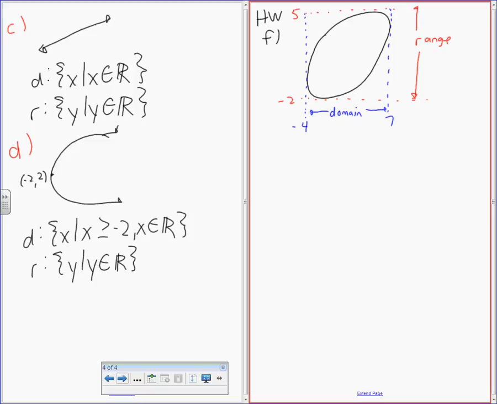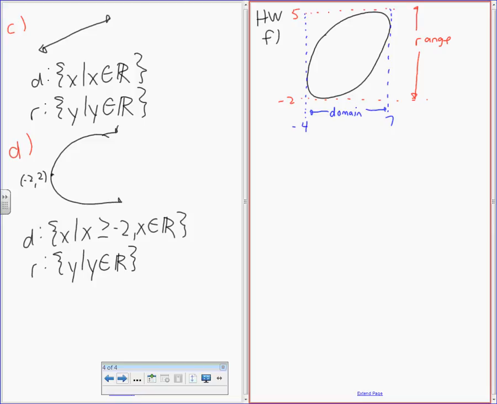And I apologize, the homework was difficult. I photocopied this out of the textbook, and I like what Cecilia did. I hope you don't mind if I'm embarrassing you in front of the class. She wrote the numbers on the axes to make it easier for herself. So she wrote 1, 2, 3, 4, 5, 6, 7, 8, 9, left and right, just to make sure. Thank you. So that's that.